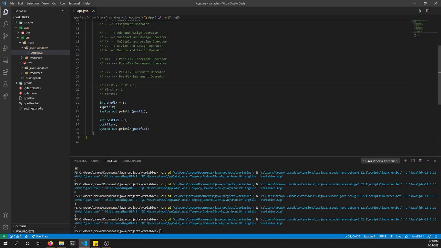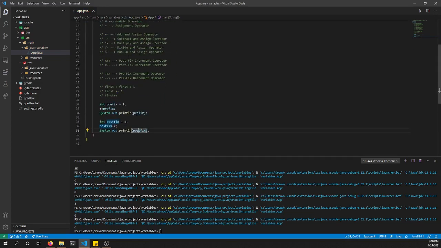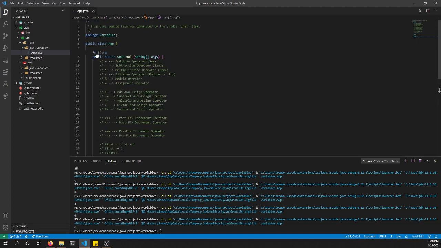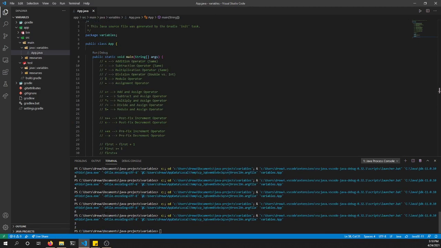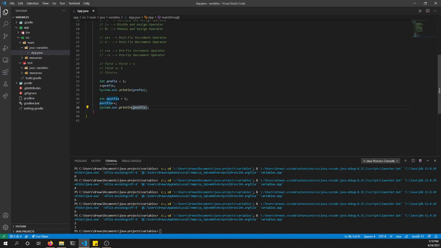Okay, so notice they both start with a value of 1. I increment, and then I print the result. So if they both started at 1, and if they acted exactly the same, I should see 2 twice. And I do see 2 for the prefix and 2 for the postfix. So at this point, they look like they're acting exactly the same.